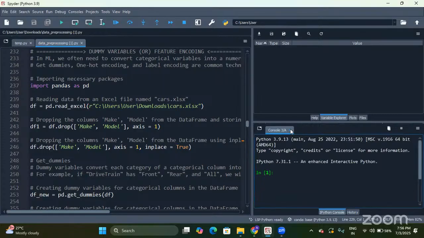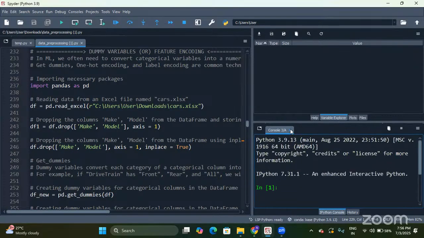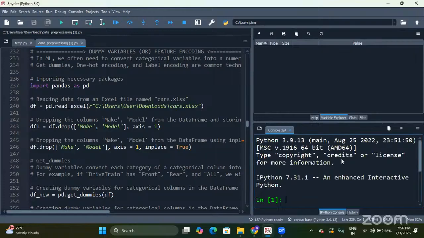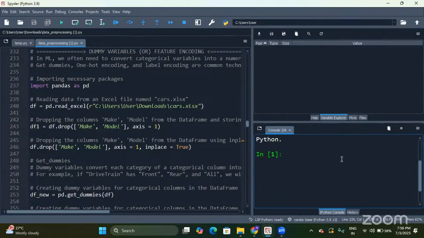Right. Is it done? Yes. I'm going to import pandas as pd. Why do we import pandas? For data manipulation. Done.